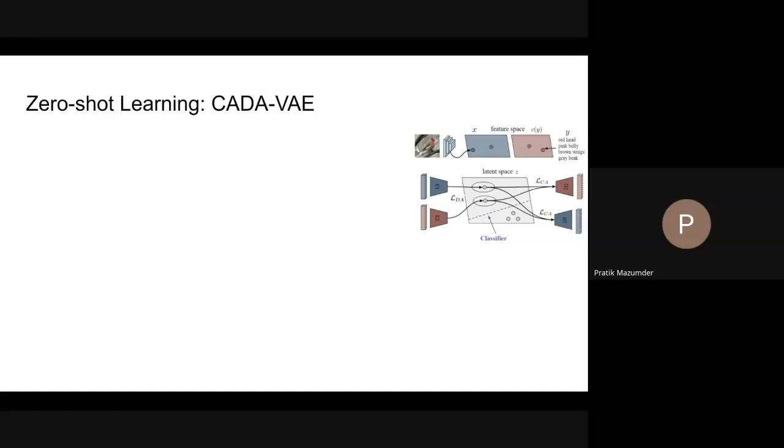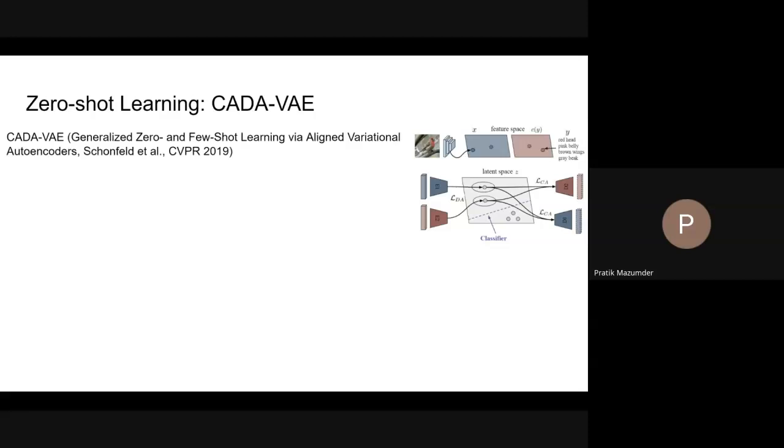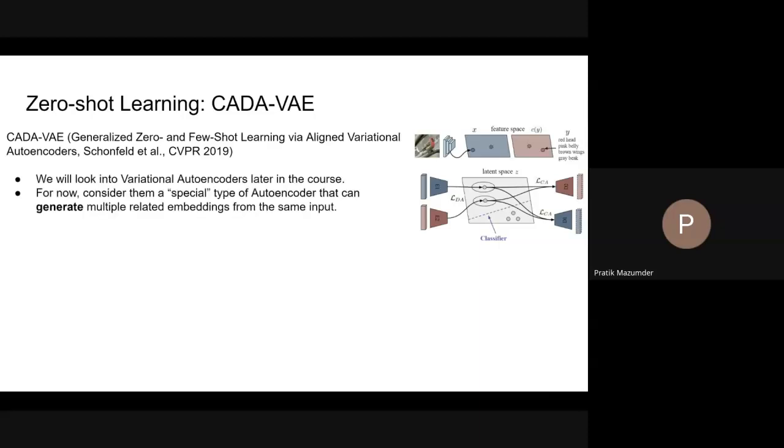And we had specifically looked into the CADA-VAE framework for zero-shot learning. As the name suggests, it uses an autoencoder known as a variational autoencoder, which we had said we'll discuss in more detail, the VAEs, when we go to the generative models. But for now, we'll consider them as some special type of autoencoder. Autoencoder is something we have looked at in a good amount of detail in I think our first class, which is basically a network that has an encoder and decoder, and its objective is to learn a compressed embedding of that particular input, which we can then use to perform some other downstream tasks.